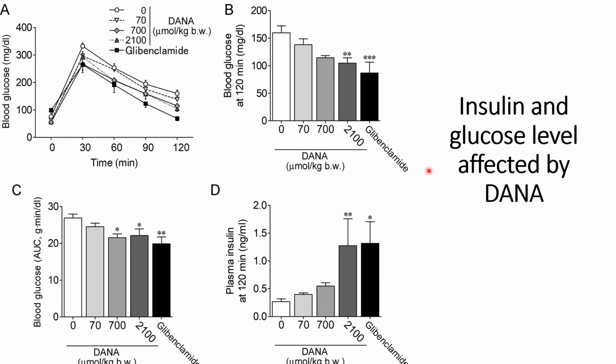So I hope you understood. From these dose dependent studies, they validated their point that insulin, plasma insulin and blood glucose levels are affected by DANA. If you need to understand more about their studies in detail, you can go through the reference that has been provided in the description.